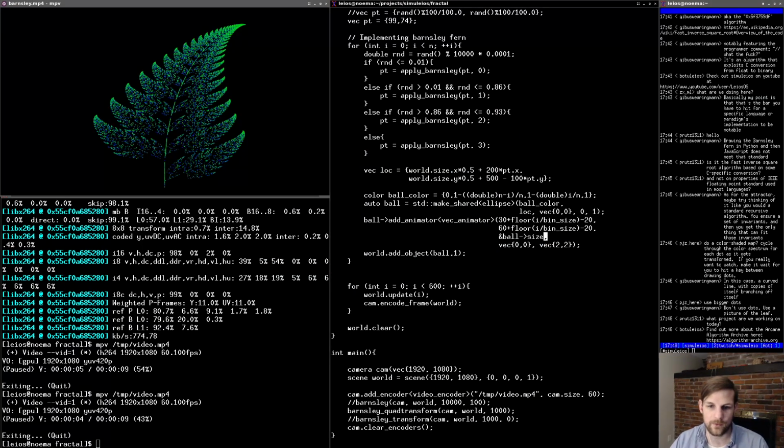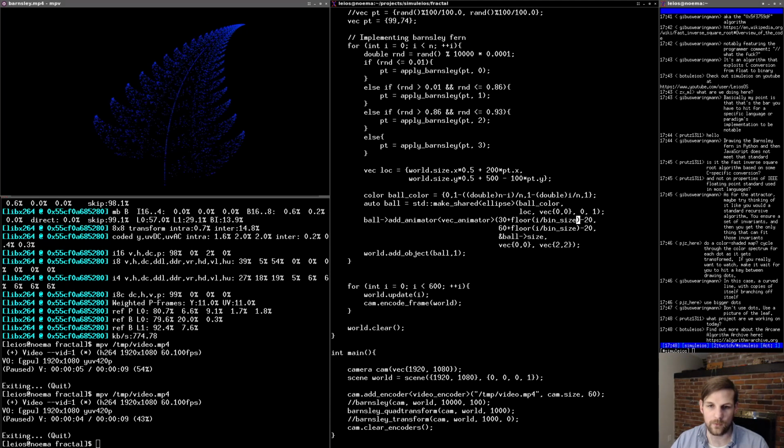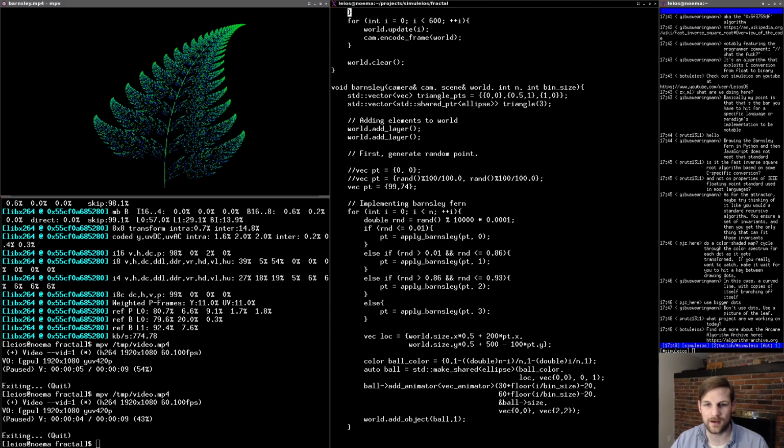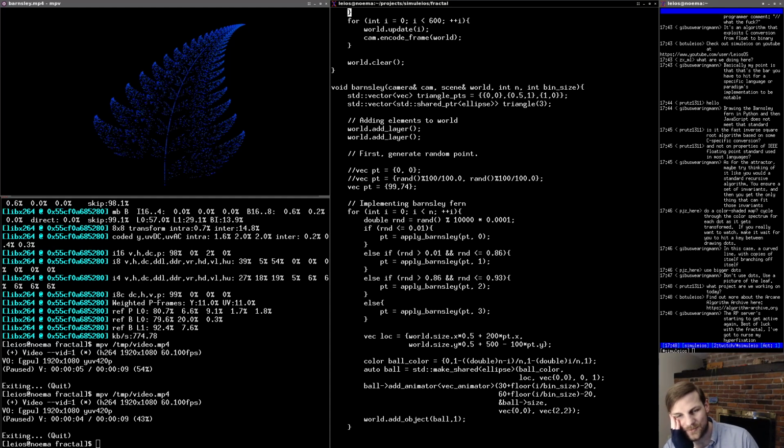Okay, so at the end here, what I want to do is just return the points. Oh, I don't have the points, do I? I do not. Okay, that's fine. Yeah, of course I don't have a vector of points. Why would I return a vector of points? That makes no sense, because we have a lot of points.